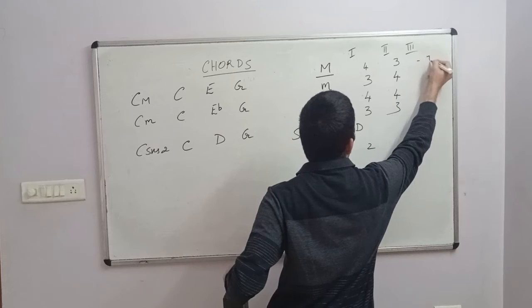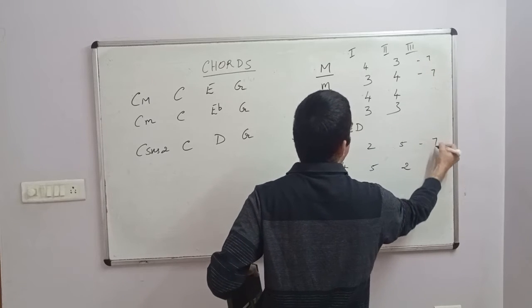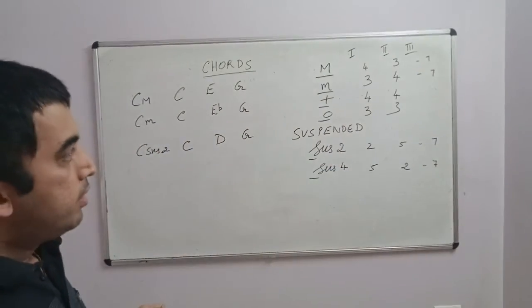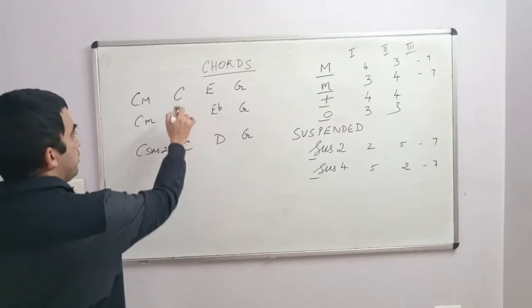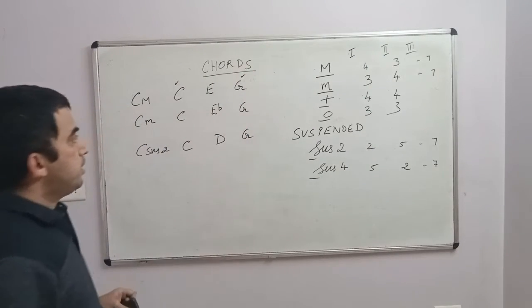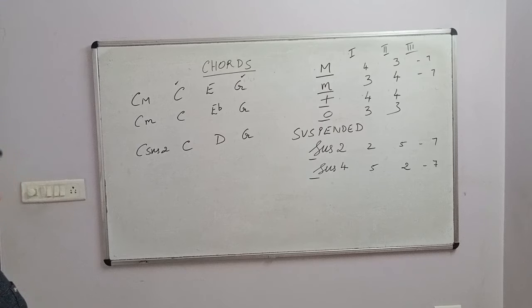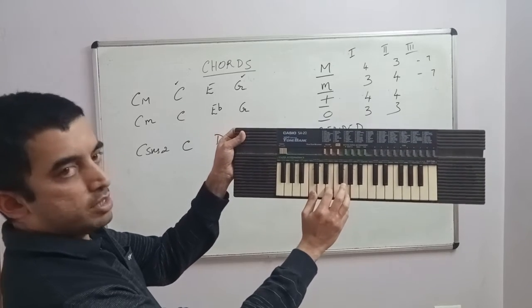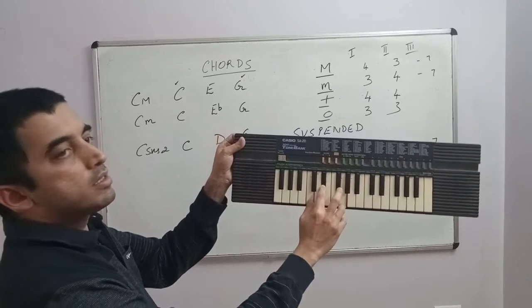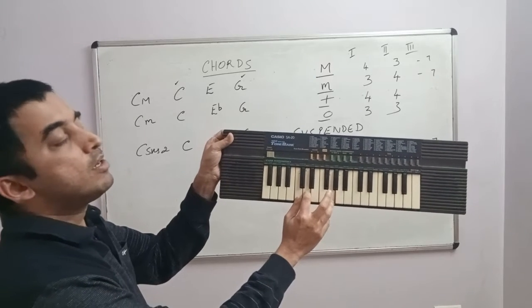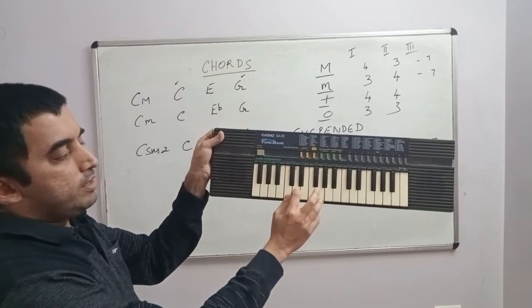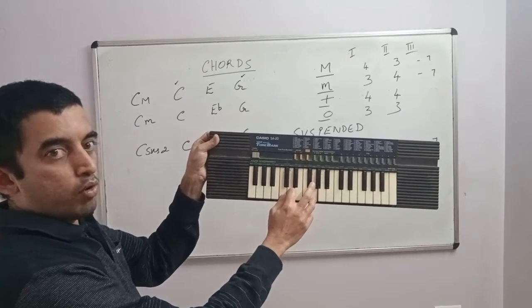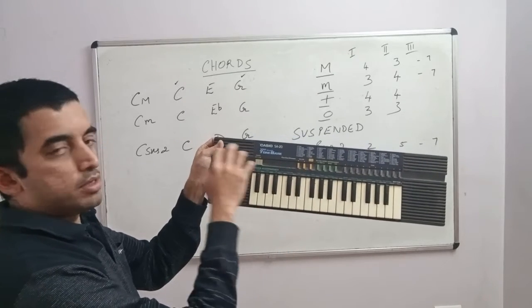So if you notice, four plus three is seven, three plus four is seven, two plus five is seven, five plus two is seven. So all these four chords have a common first and last third note. The middle note is the one which actually gives you that difference in the sound. So if you see C chord...this is C sus2. If you hear the sound, it kind of wants to end on some other chord.